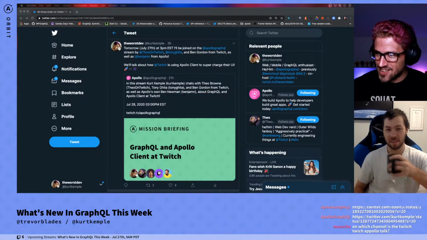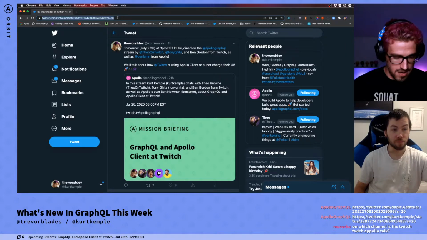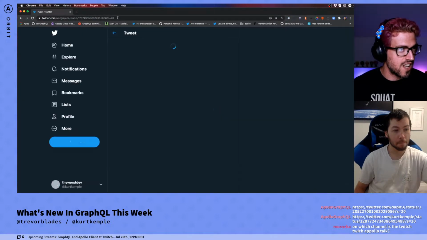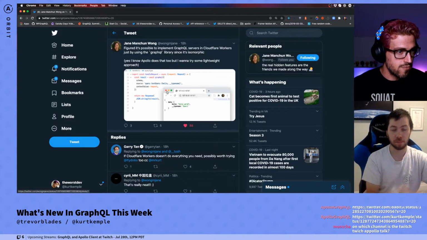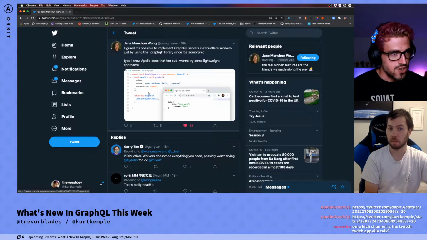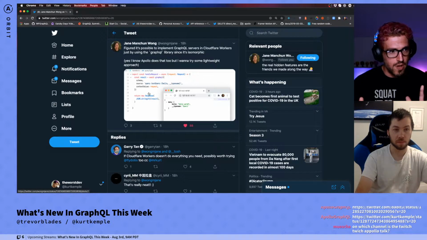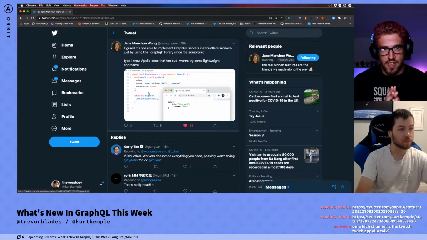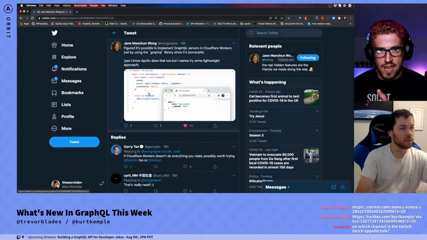Cool. All right, so the next thing we've got coming up, which I thought was really cool, doesn't have any associated content other than a picture, but this is a GraphQL server running in Cloudflare. We have serverless GraphQL, and GraphQL servers are becoming big to run in places like Netlify or Lambda functions.